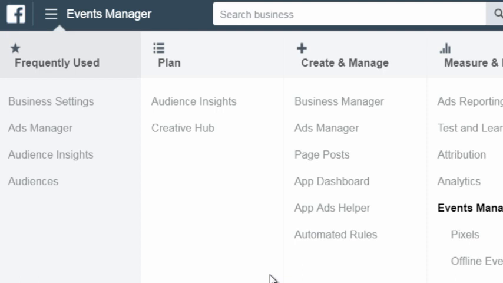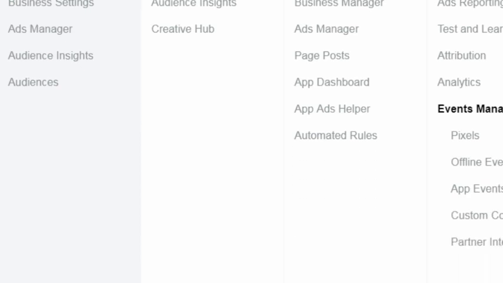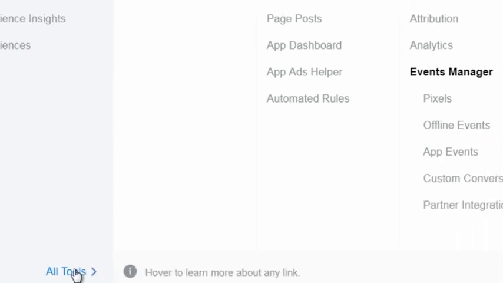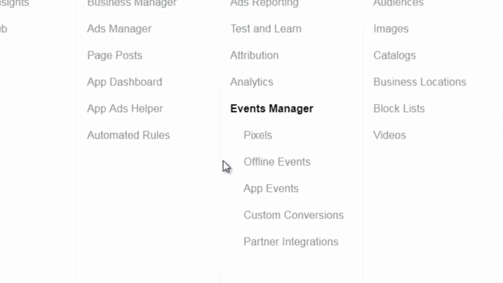You'll need to create an account so that Facebook knows that you have access to certain ad accounts. So with a business Facebook account, you are able to not only access your own account, but you'll also be able to access anyone else who gives you permissions to do so. Now, as far as the Pixel goes, once you have created an account, what you'll need to do is up at the top, you'll see this Events Manager, and you'll see this icon. You'll click on that, and then you'll click on All Tools down here, and then you'll click on Pixels right here.